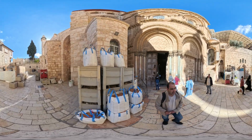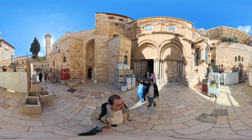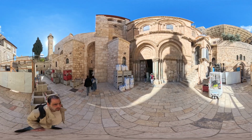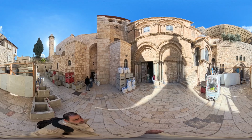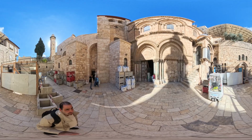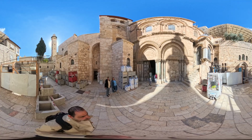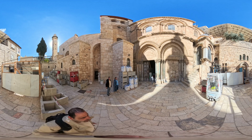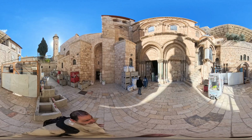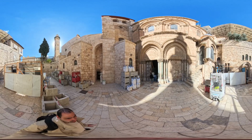Everything inside the church is managed like that. And as a fun fact, if you look in front of me is the doors, and above these doors you can see a ladder beneath the window. There are 2 windows and then there is a ladder. This ladder was there for the Armenian monks to get food inside the church at that time. And then when the status quo took place, this ladder stayed from that time, and nobody is allowed to touch that ladder. Every time it wears out, they replace the ladder so as to keep the status quo going.